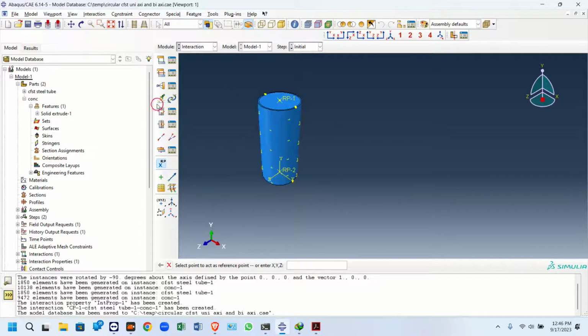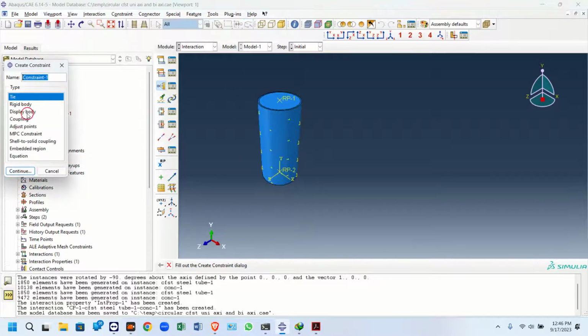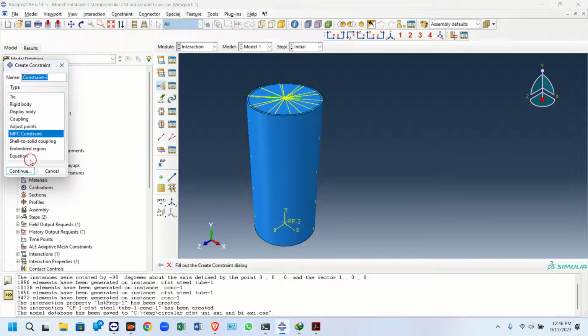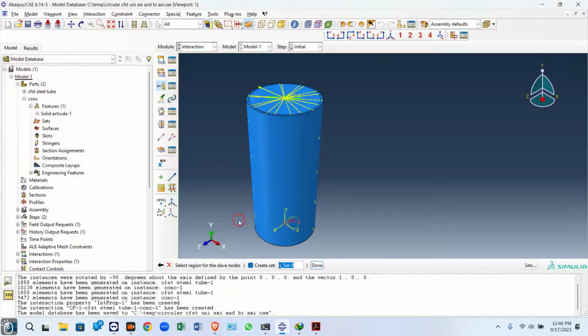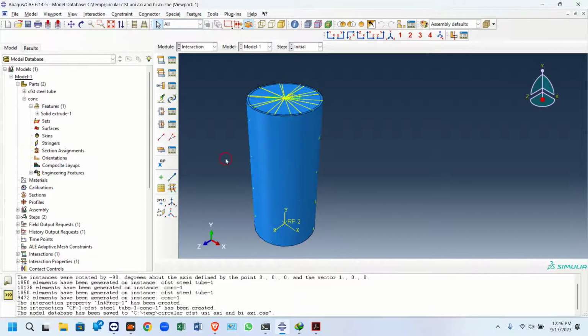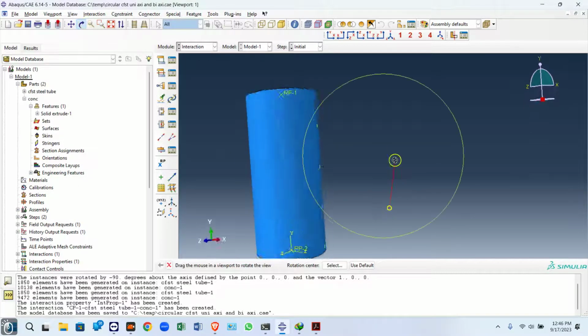For axial, no problem. Just use this one in basic constraint. Select the reference point. Just tie the top reference point with the MPC. And similarly, for bottom, click on the reference point, press Control and select this. The top and bottom points are tied with this reference.